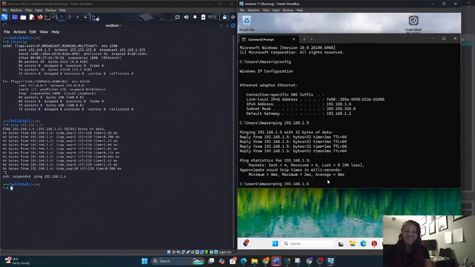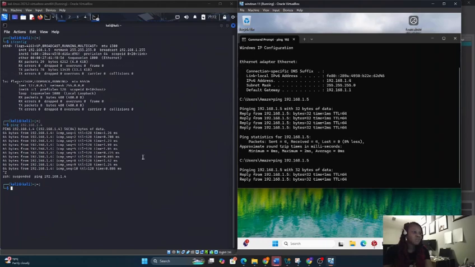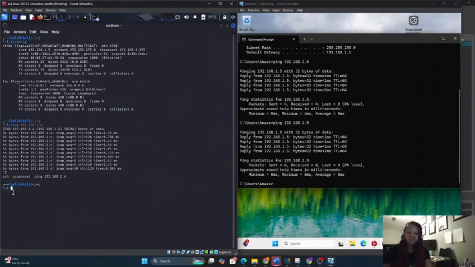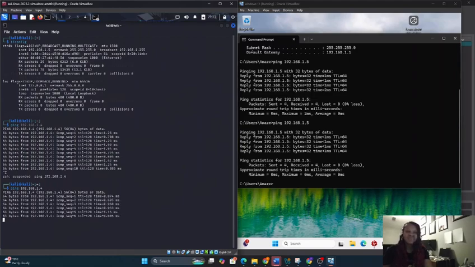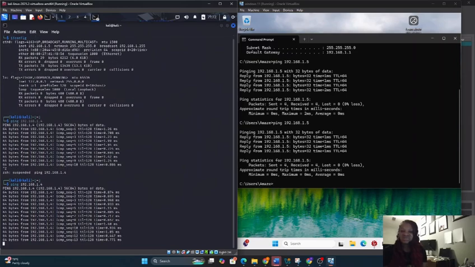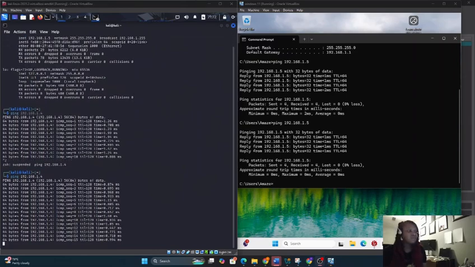So let me ensure that my two operating systems are working very well. So I just need to ping again. Okay, so it can ping and let me go to the other one, which is Kali, and see if the, yeah, so it's pinging. So this is how you can ensure that your communication between two operating systems is effectively and appropriately configured.